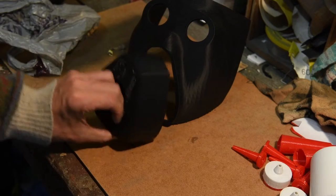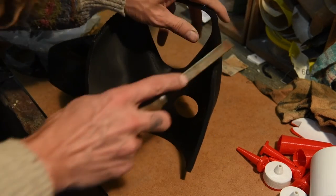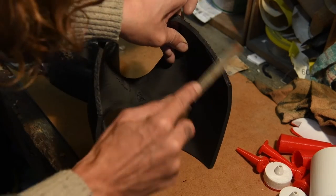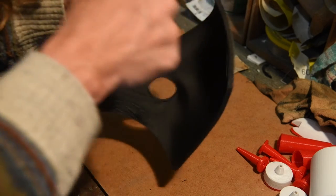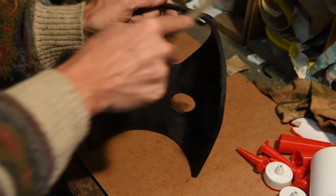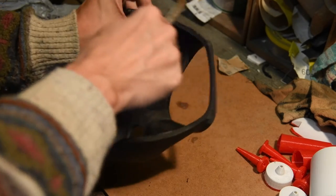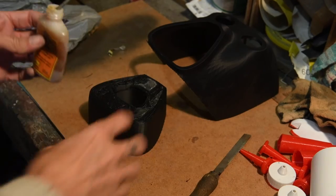Okay, so onto the mask, and we're just going to use a file to get rid of any sharp edges or stray filaments. That's just where some support material has built up to the print on the bottom. It's the angle that I print it at, and it leaves jaggedy lines that can be a bit sharp, and you don't want to cut yourself.